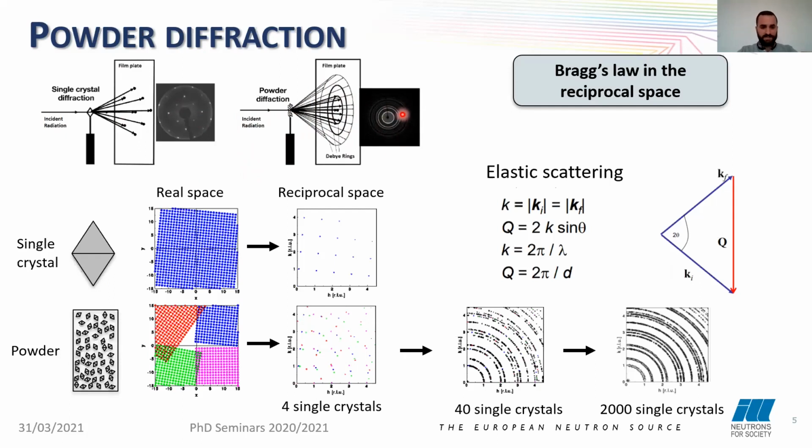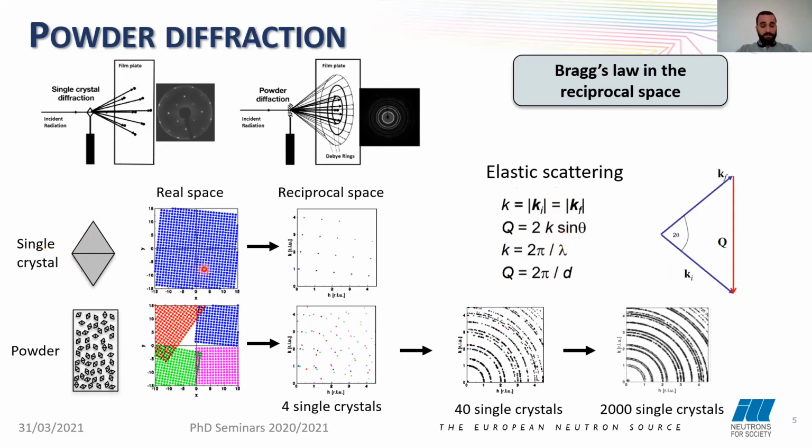And here you can see the differences between the real space and the reciprocal space lattice for single crystal and powder diffraction. Just remember that we are taking into account only elastic scattering, so the incident and the scattered wave vector have the same energy or the same wavelength, and only the direction is modified. And again, the wave vector can be defined with the sine function as k times the sine of theta. As in the real space, it is necessary to multiply it by 2 to take care of the total distance and not only the half of it.